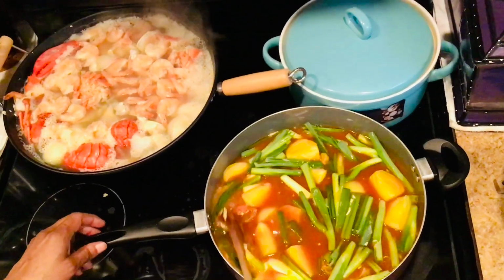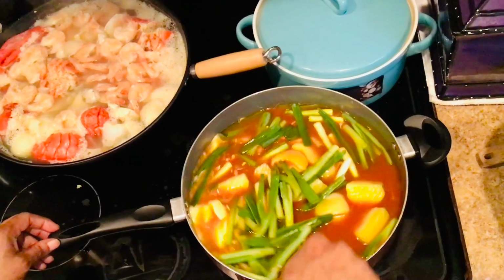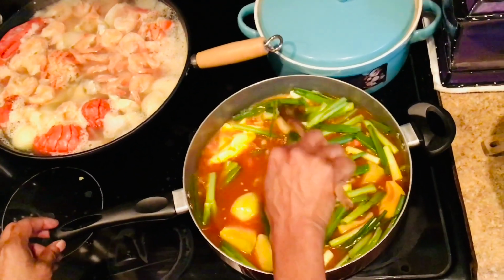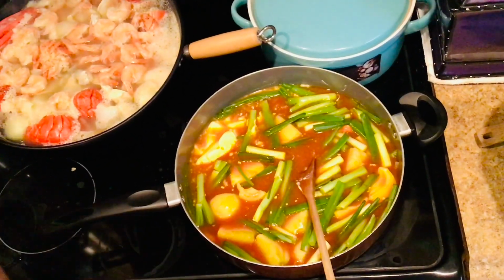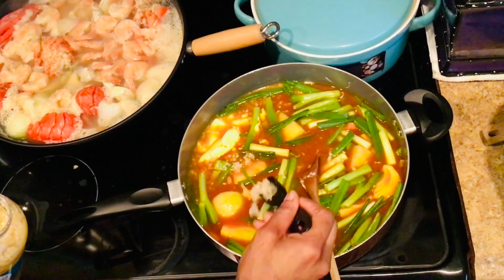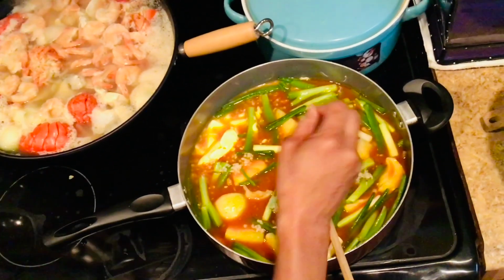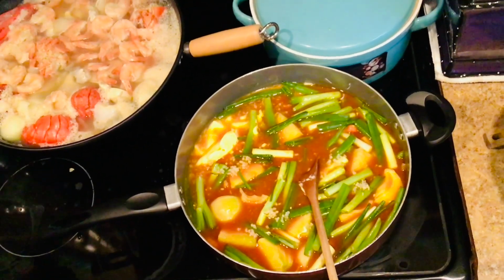Okay, so you're going to leave this to boil. You want it to come to a boil. You want it rich. Okay, you want it really, really rich. Okay, and in it, you're going to put some garlic. Okay, you can put a half a teaspoon or a teaspoon of garlic.